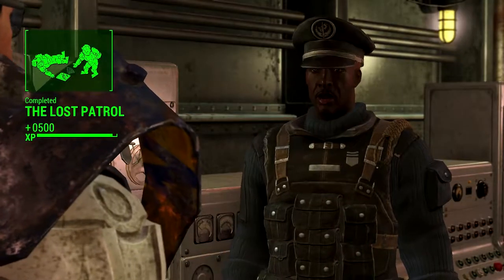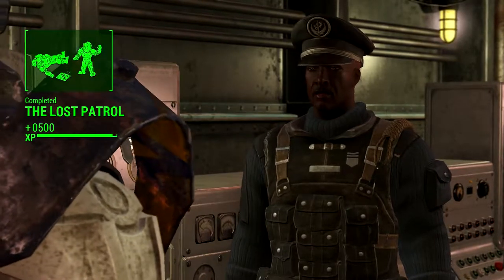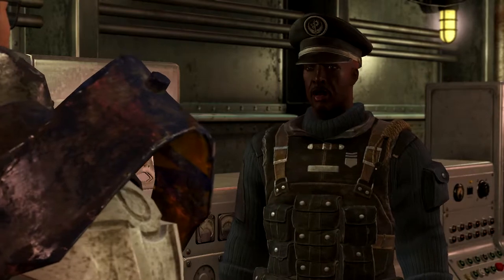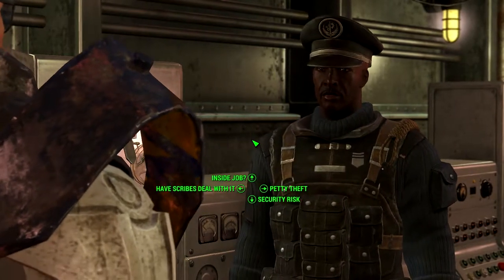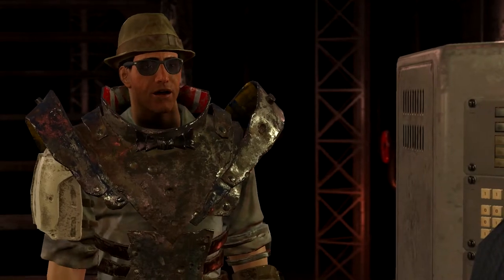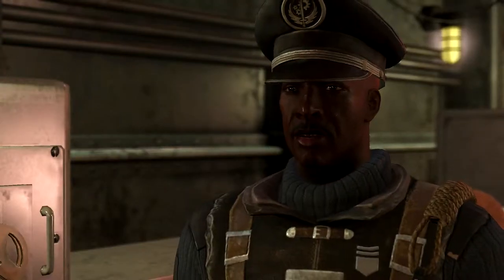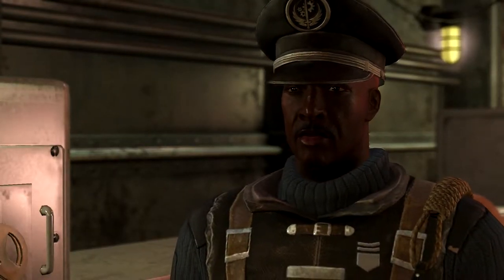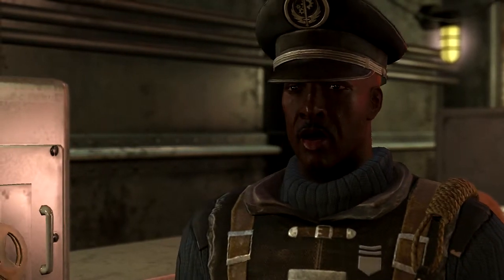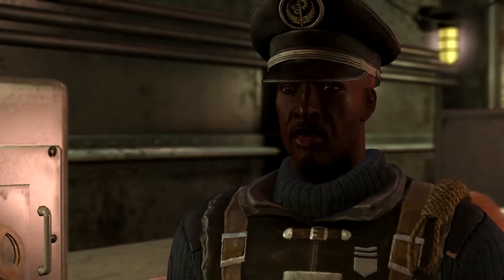I've received reports that supplies have been disappearing from our supply depot at the airport. I suspect this may be an inside job. If so, that's a serious security risk. That's what worries me. If there is a traitor, our entire operation here could be in jeopardy. I want you to take charge of this investigation.